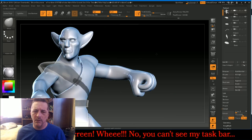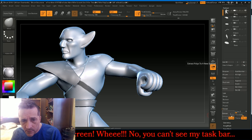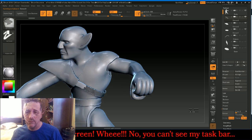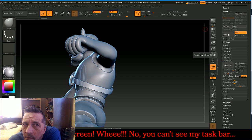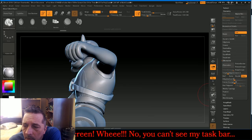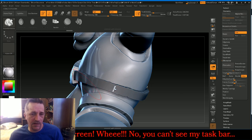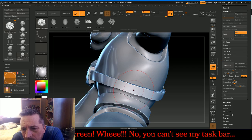There. And then I'm going to grab Move and make it really big. Or not that big. About there. We're going to grab the front edge of this, and we're going to move it forward and up so that it's slightly over there. I really should have made this. Then we're going to shrink it. Make it a little bit bigger. Grab the front center and move it up and out. And then make it smaller. Grab here and straighten this up. Here.